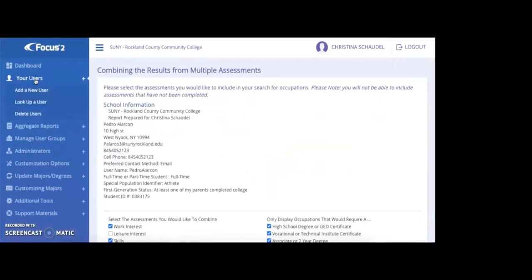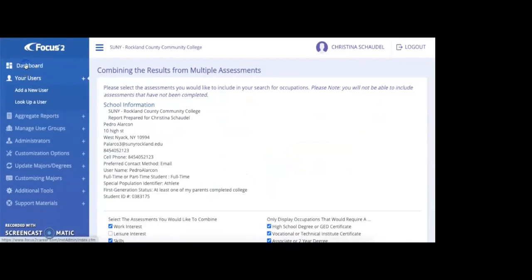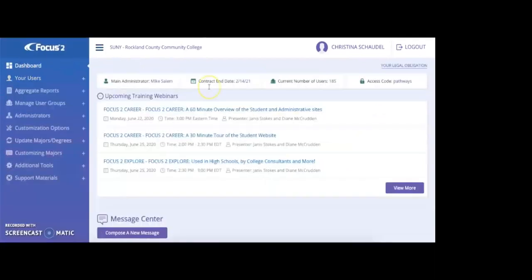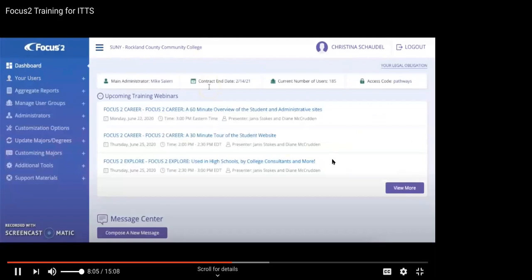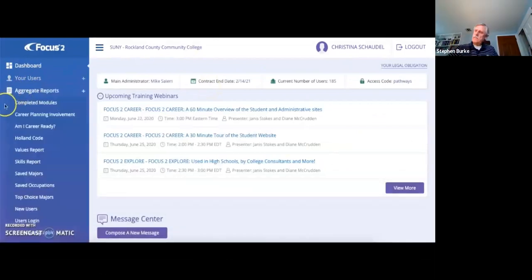So moving right along, that's if you're looking up an individual. I'm just going to head back to our dashboard area here. But say, for instance, now you have a group. With regards to that, we have what we call an aggregate report. The aggregate report is where you'll be able to run a full assessment of a particular group.